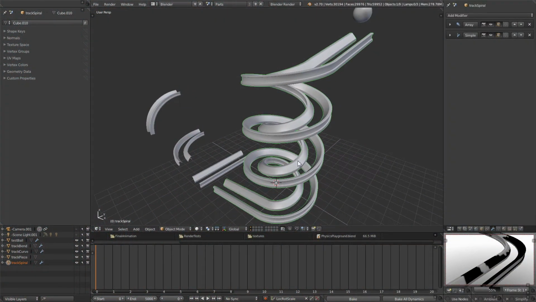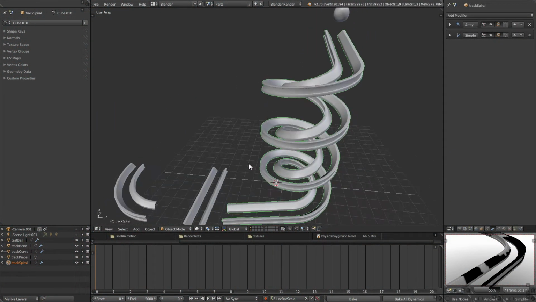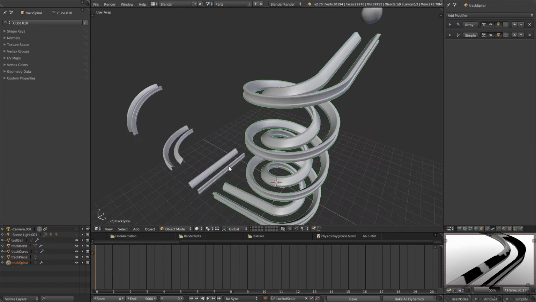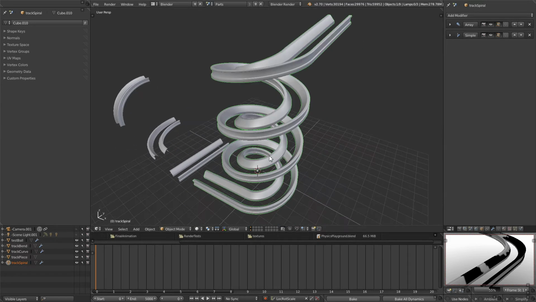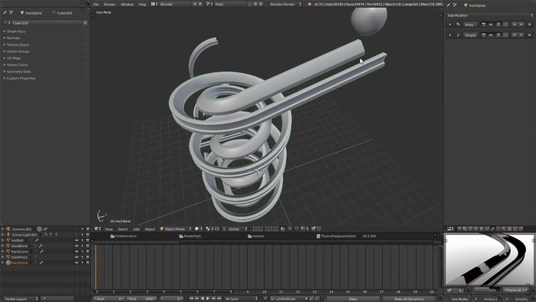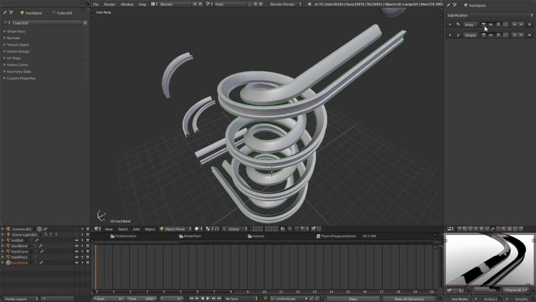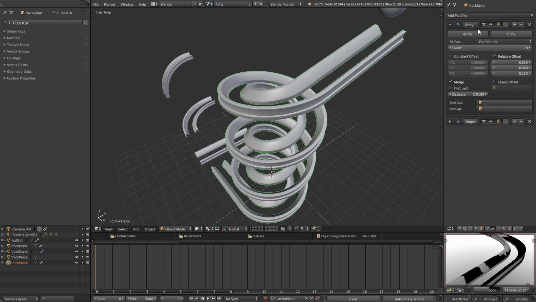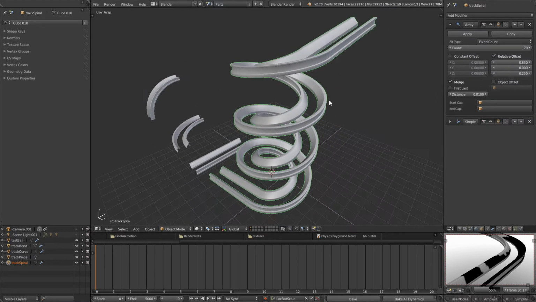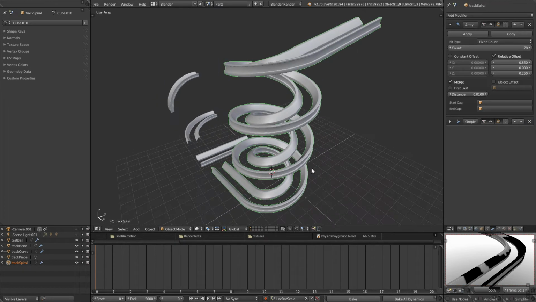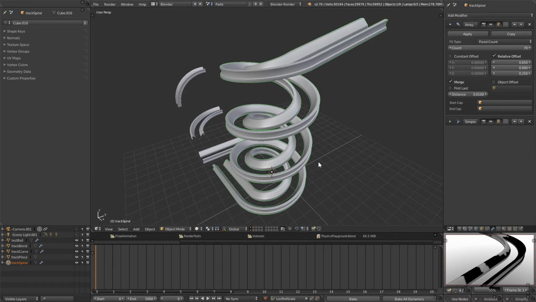Okay, so here we have the basic parts that I used to create the tracks in the physics playground video. These are basically just a very simple little track shape, and on top of all of them are an array and a simple deform modifier. If I expand this array modifier, I have the count set to about 70, which refers to how many times that object is repeated.